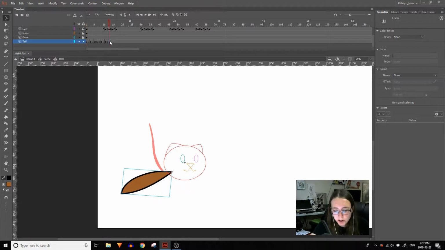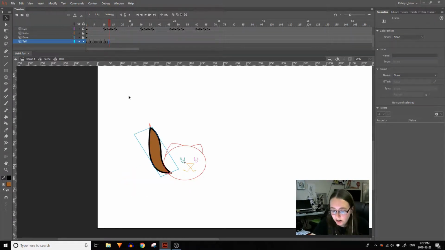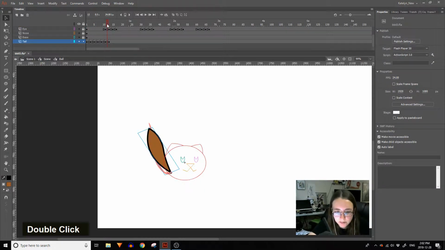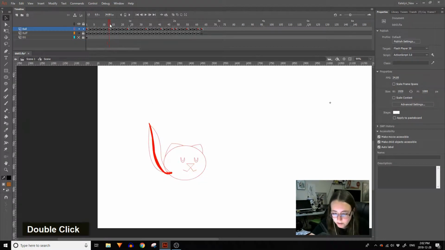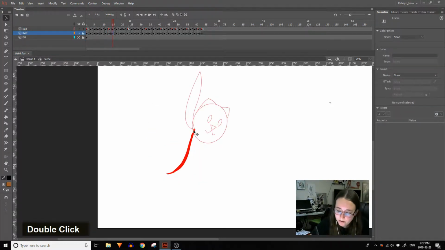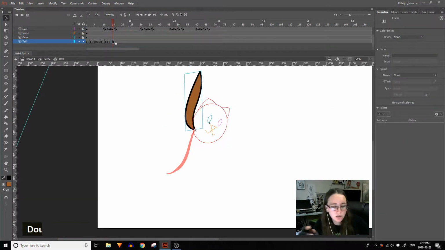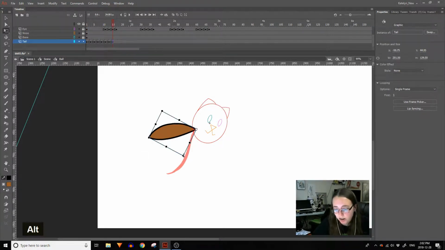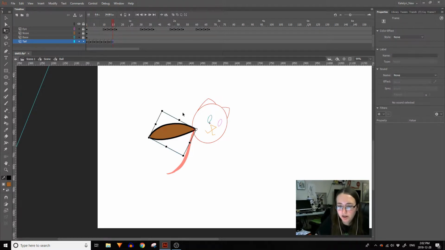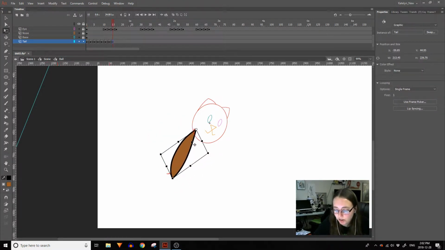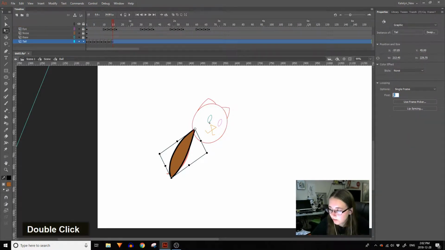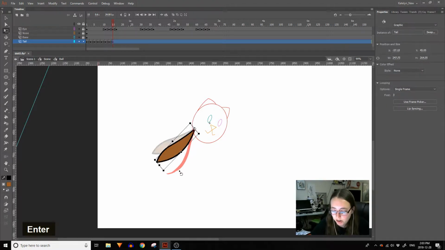And then just keep in mind what your tail originally looked like as well, just in case you need to make adjustments so it stays consistent. Okay, so frame 15, we put a new keyframe in. And I just grabbed this frame and made a copy of it because it's kind of similar, and we can just rotate a little bit, match it up, and then I'm going to check to see if there's a drawing that might work that we already drew. I think number 3 might be kind of similar. So I'm going to try that out and just match it up.